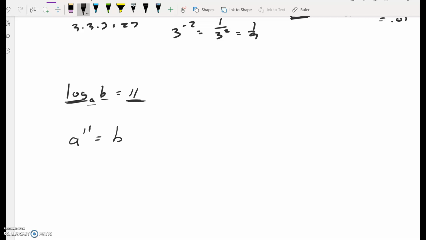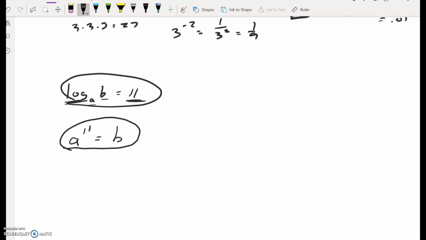And then the result that we're getting is b. So this says a to the 11th power is b. A times itself 11 times is b. For most people, this is a more understandable equation than this. Although, if they were honest, they would say that they really didn't understand this equation very much. For instance, do you know what the graph of this would look like? And the answer is probably not. But going from logarithmic equations to exponential equations is a useful skill.